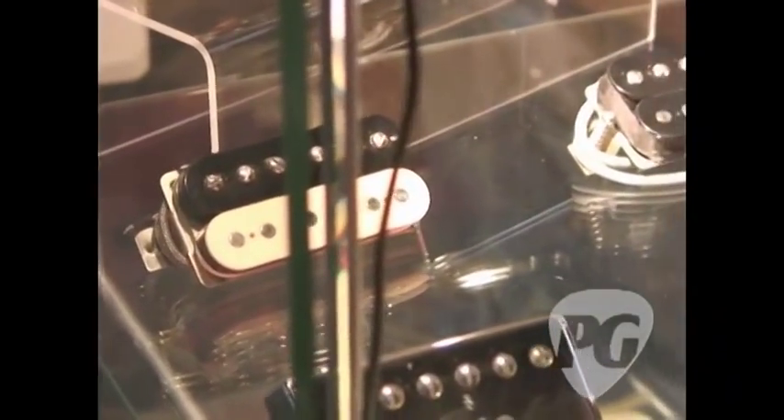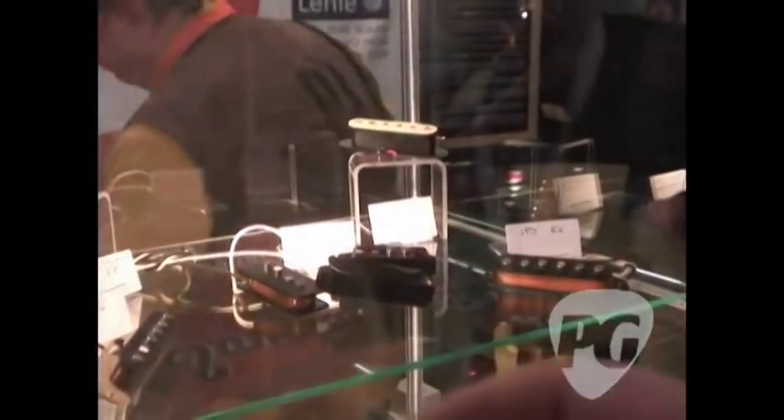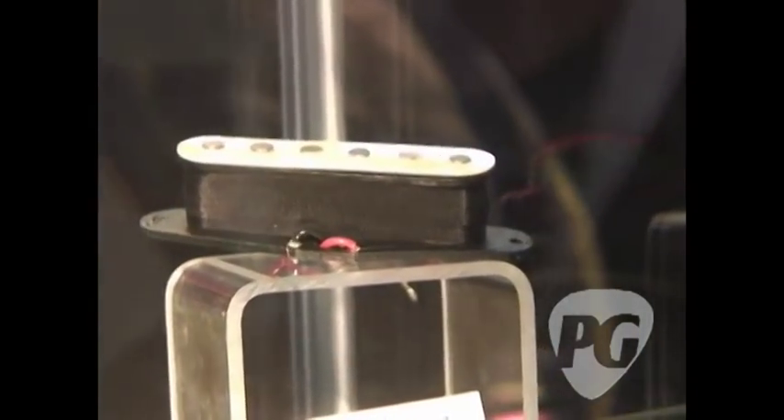Humbuckers, staggered — some Texas blues available here. The P94 is on the back-hand side, and there are some new types. On the center you see some precision bass pickups. An American bass player asked for some heavier staggering of the magnets because they have a curved neck radius. And that's really a new one — it's all vintage Telecaster pickup. Maybe I'll send you a couple in the next days. This is something I can also do: placing things on the top — maybe a pearloid or some wooden applications — which customers have been asking for lately.